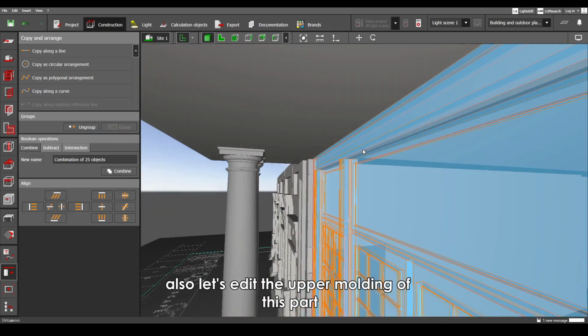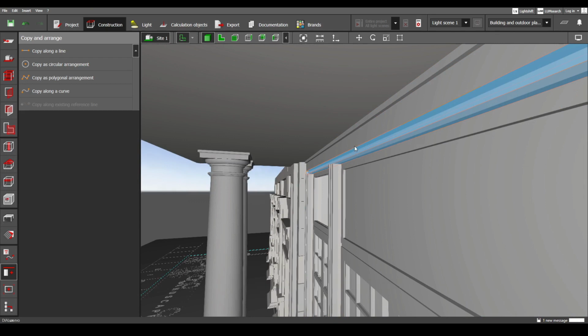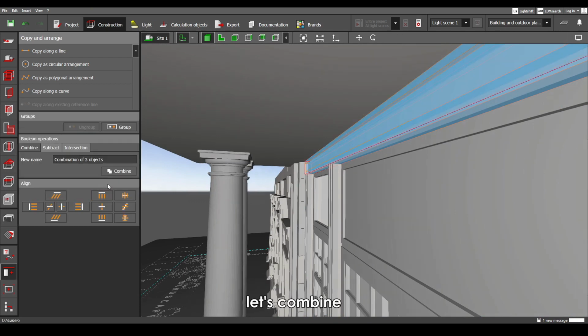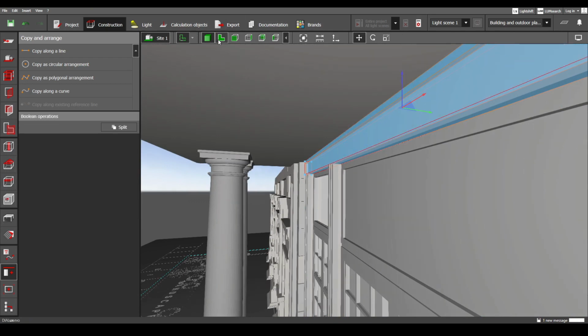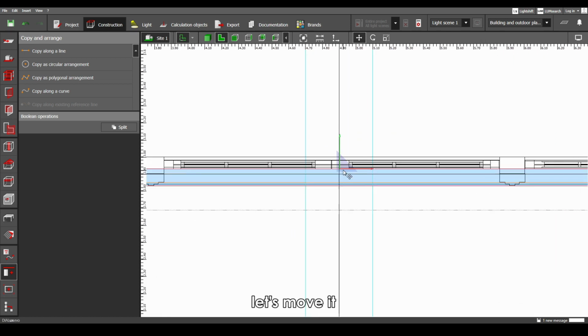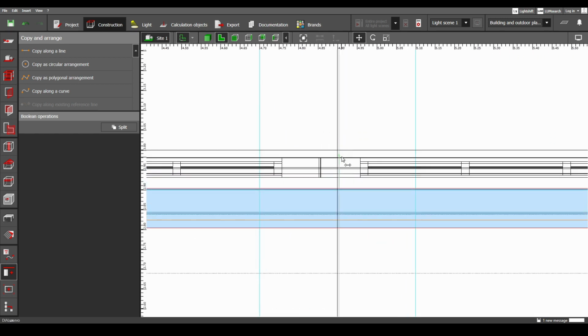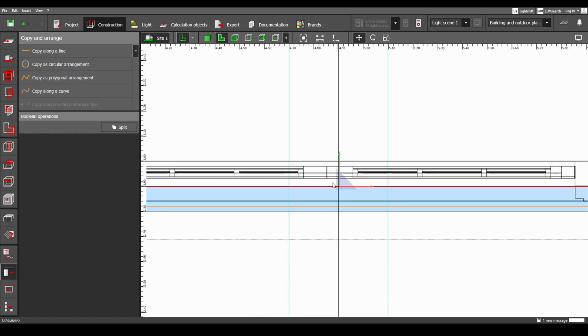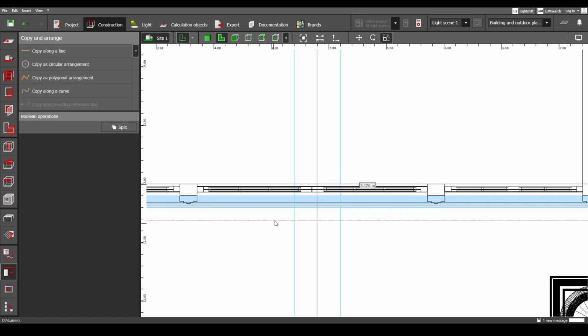Also, let's edit the upper molding of this part. Let's combine. Let's move it. Scale.